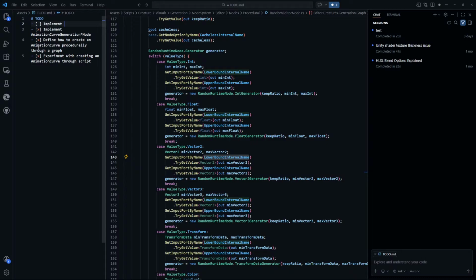So, implement or make creature node, what are they called? Random editor node. Yeah, creature nodes be able to work with both node input as well as static input.